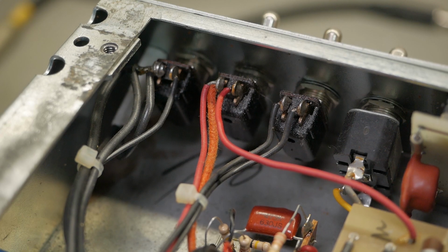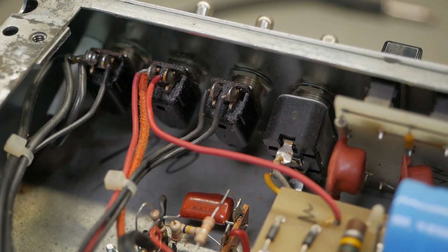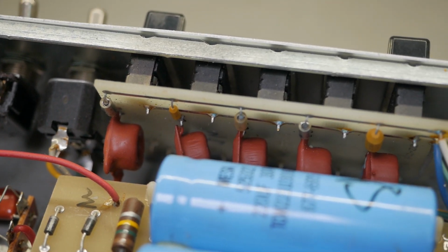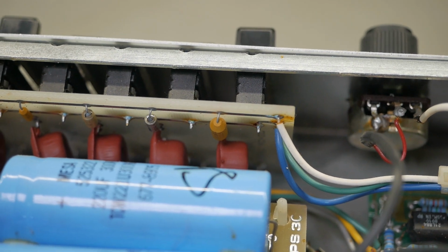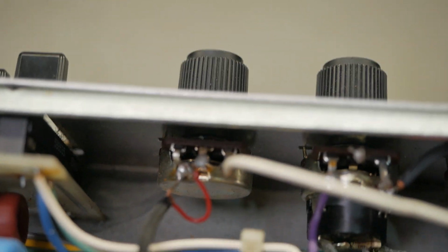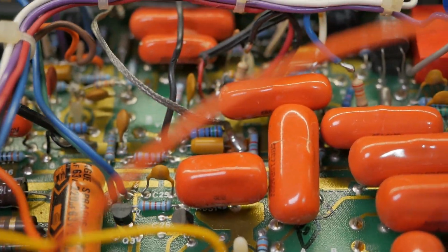Alright, so starting from the power end, the switches have a bunch of goo on them from people just spraying random fluids into them. The EQ board looks pretty well untouched, including the original tantalum caps there, which I'm not a fan of. So the reverb control. They've tapped a signal.